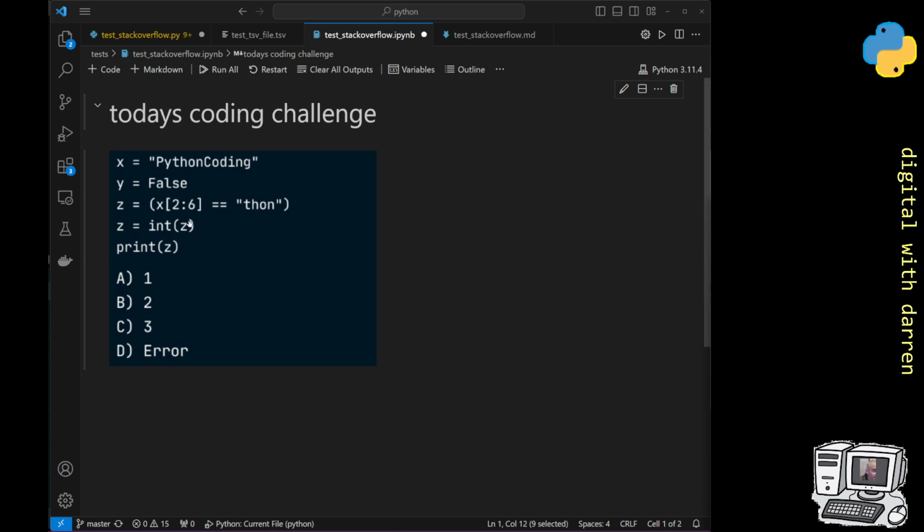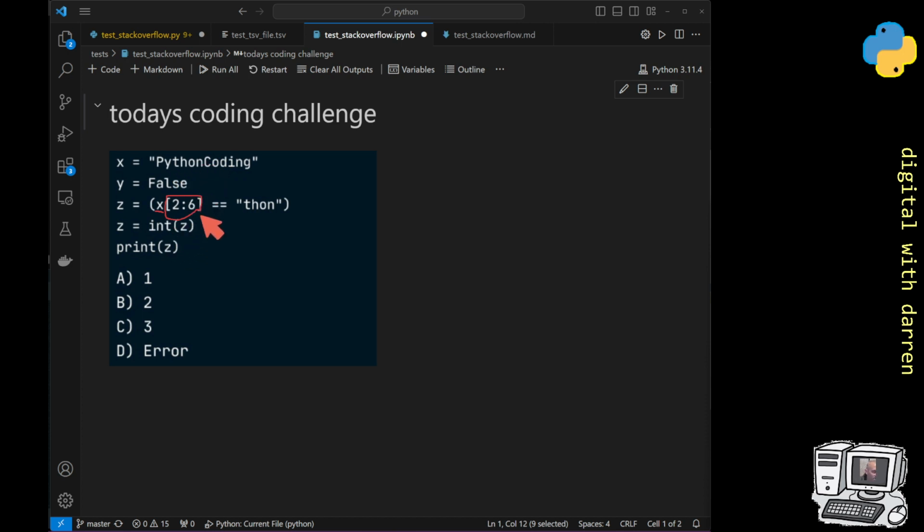Z looks like a logical equals 2, so this is either going to be a true or a false, based on the value of x, because it looks like we're taking a slice out of x. And then we're going to do an integer of z.